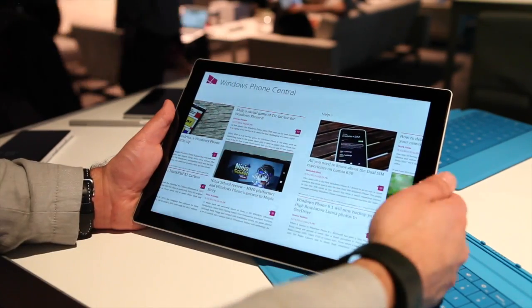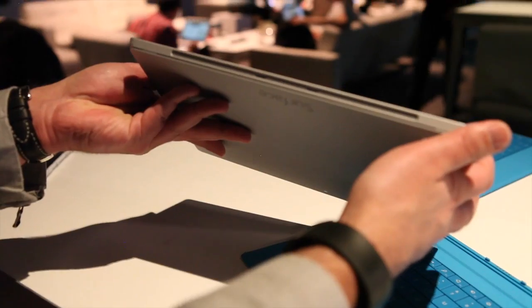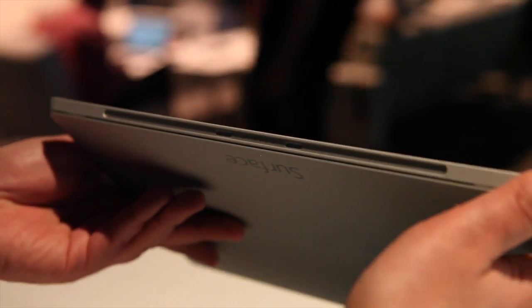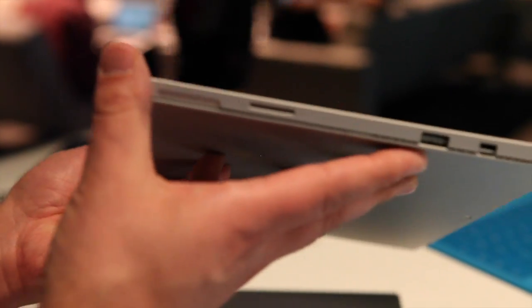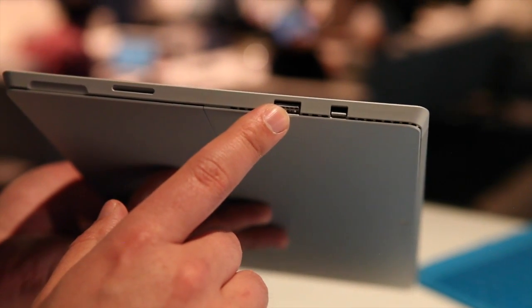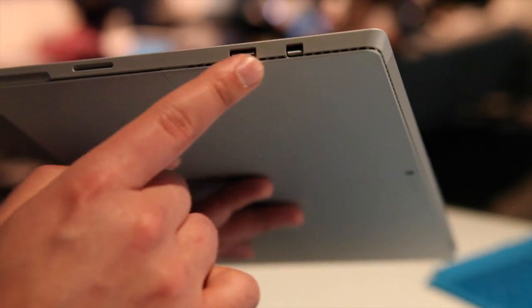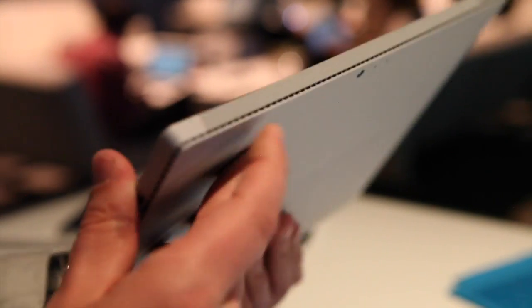I do like the size of this. I think it feels a little bit more natural. Let's give it a tour. You can see same great quality as you can expect from all Microsoft's Surface products. You have your speakers here on the side, looks like USB 3.0. That looks like a mini HDMI out. You can see the ventilation still going around, but it's very thin.